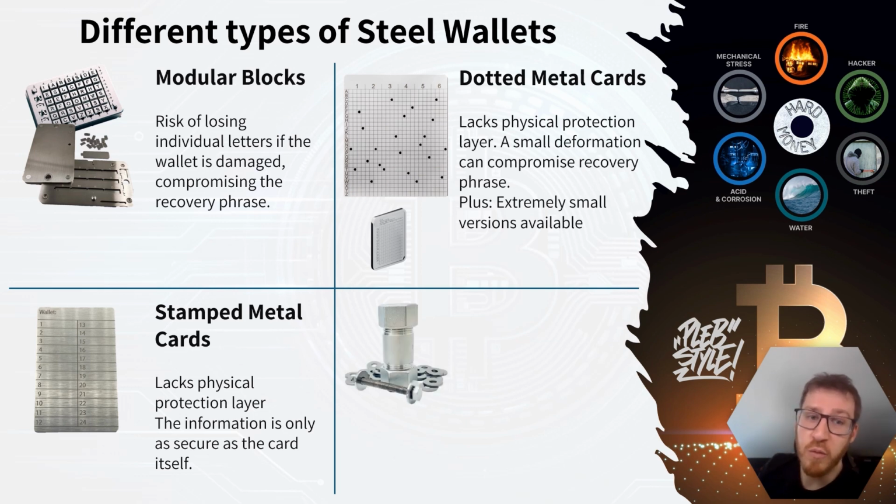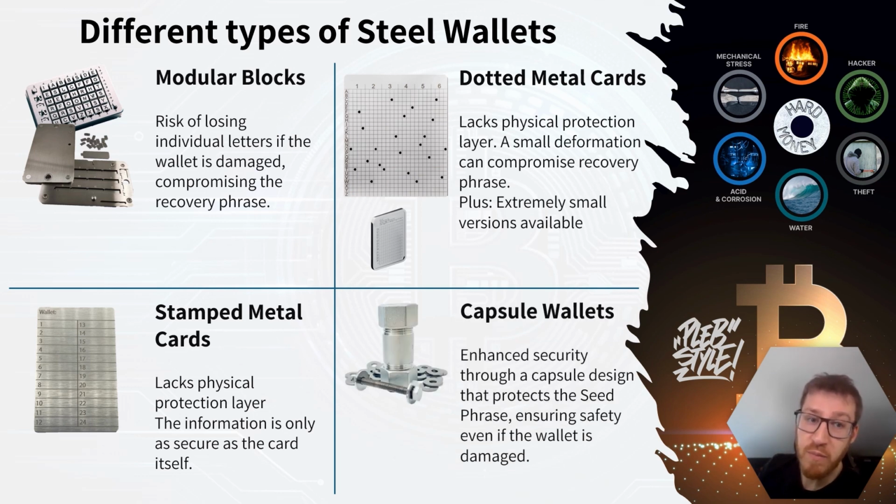And finally, we have capsule wallets. These ensure enhanced security through a capsule, which serves as an additional physical protection layer. You have the seed phrase stamped on metal, for example, on seed discs on the inside. So if the wallet gets damaged, you have this additional protection layer, and your seed phrase is safe.